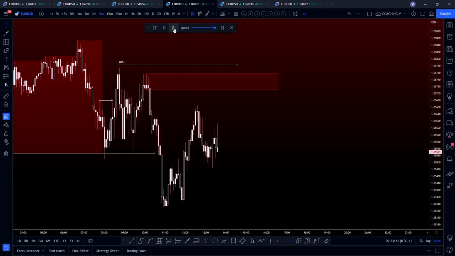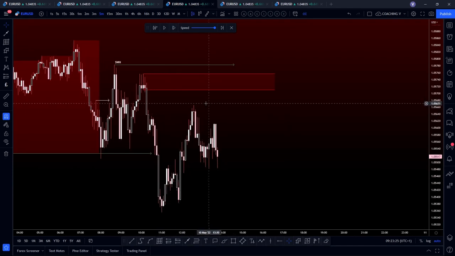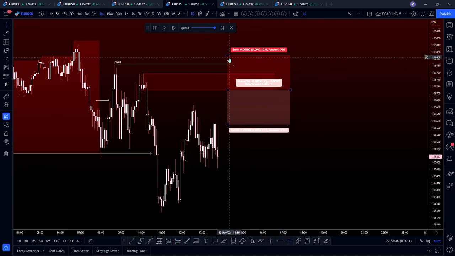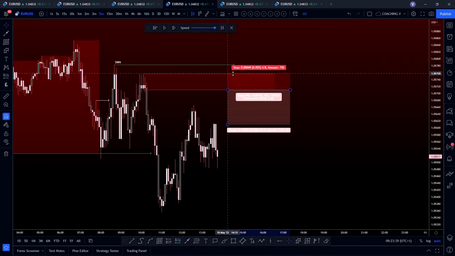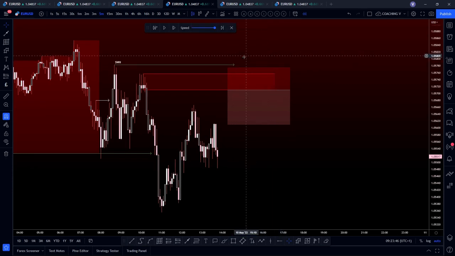So price comes up, and we've already got this by here, which we classify as inducements. This will be covered in a later video, but for now we know that there is liquidity built up for our order block, so we can actually look to place our order from the bottom of the order block with our high protected by a stop loss. We're going to put our stop loss generously above, because we know that the swing high is actually protected and it's less likely to sweep through it. And we're going to continue with price.